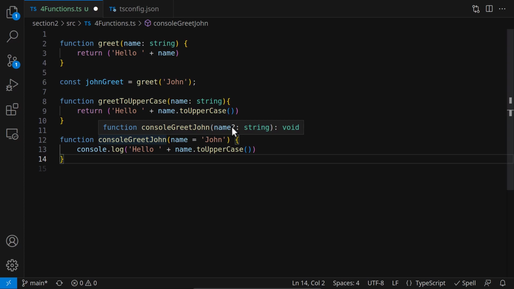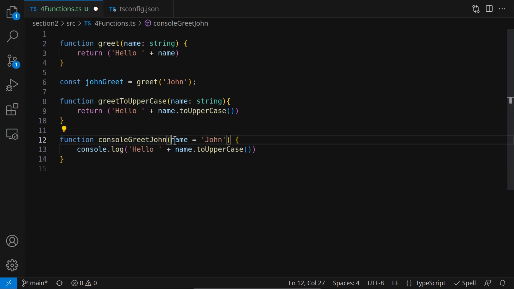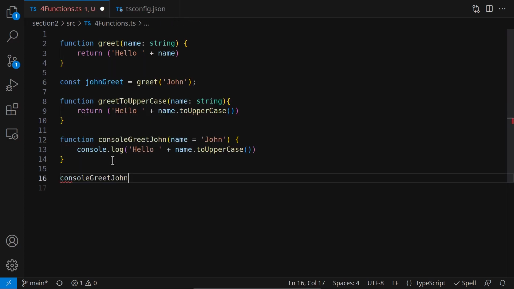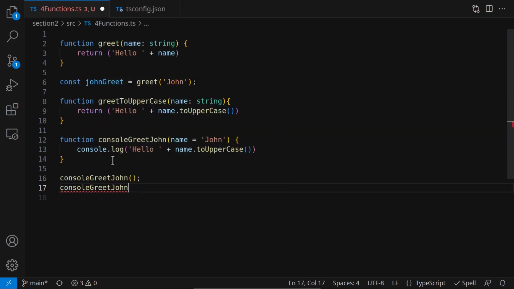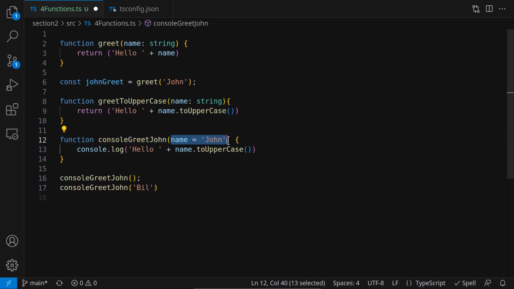Because if it is missing, it will directly have a default built-in value. So we can call this function without any parameters, or I can call it with other parameters, something like this. And this way, at this point this parameter to this function is optional and it has a default value.